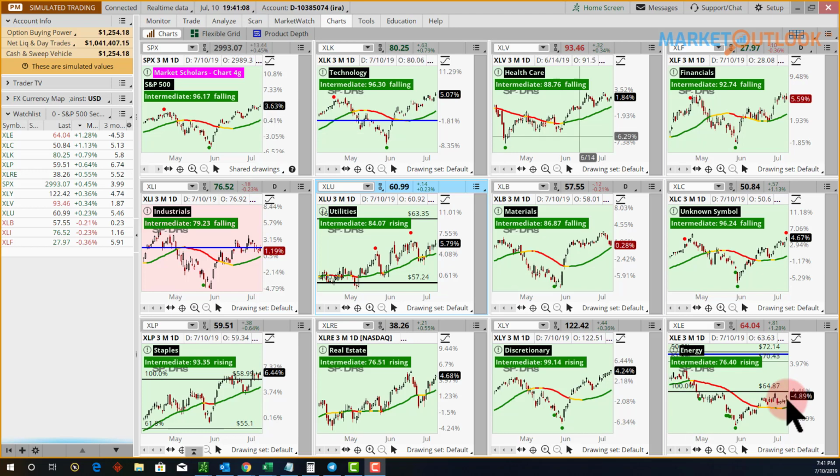You'll notice all the industries now have rising moving averages. And aside from industrials, there are strong bullish postures: above 50 and rising, or above 80, even though some of these are falling up here, they at least are above 80. So very, very strong bullish move across the board.